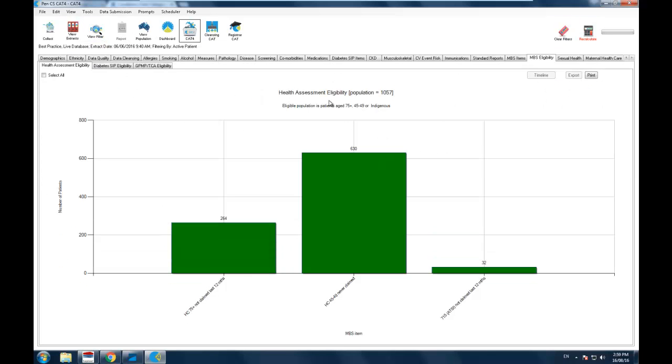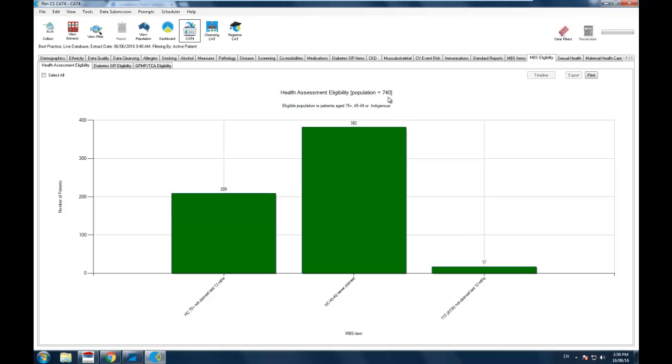So currently we're looking at health assessments here: 75 plus, 45 to 49, and the 715, the Indigenous health checks. So I'll just recalculate, and you can see we've lost quite a few patients now. There was more than 1,000, now we've got 740. And really the main reason for that is that a lot of these items are recommended by Medicare to be done only for your regular patients. And if you filter for people with at least 3 visits in the last 2 years, chances are that these are your regular patients, and you've probably got a better chance to get that item claimed. And that they are really patients that are not seeing too many other doctors, if any.